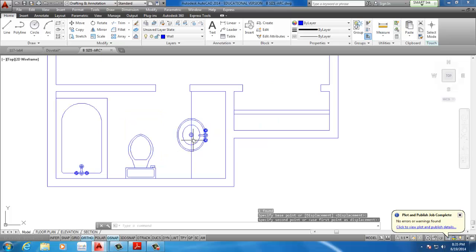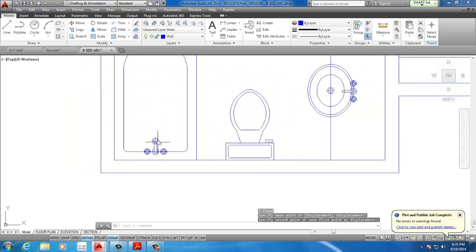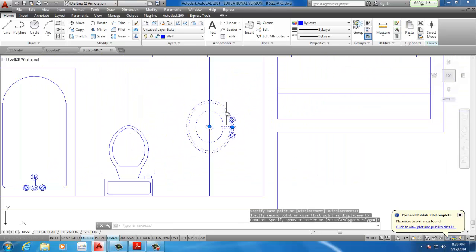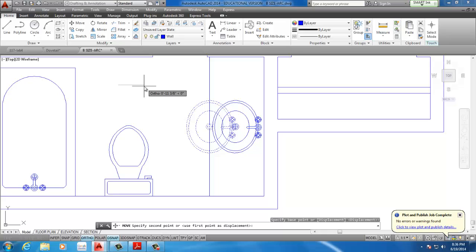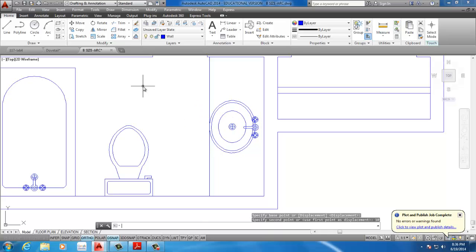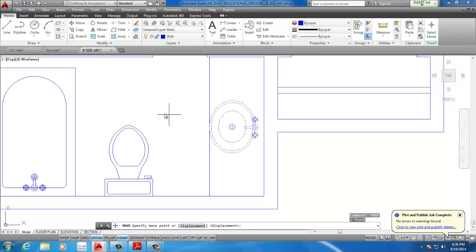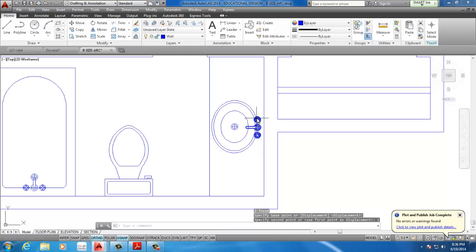Now, the faucets and the sinks are not in the right direction exactly, but we can just move them by using just dimensions. So I'm going to use the move command, and I'm going to type in a dimension. It looks about, I think 10 inches will be good. Nope, that's not enough, so I select it again, and move it 1 more inch. I move the faucet back also. Too far, move it back 1 inch.